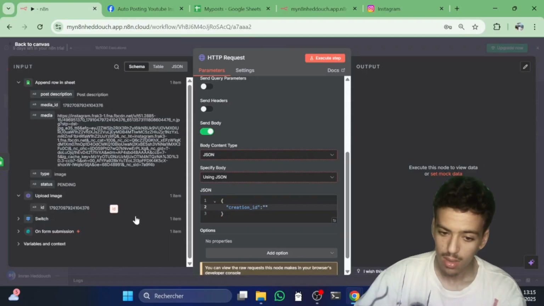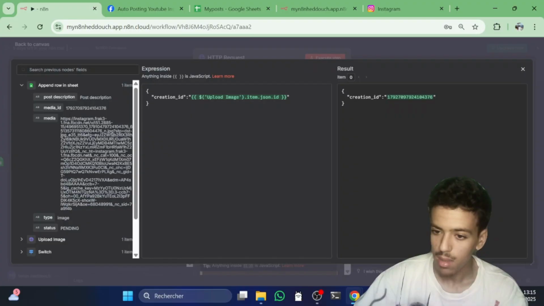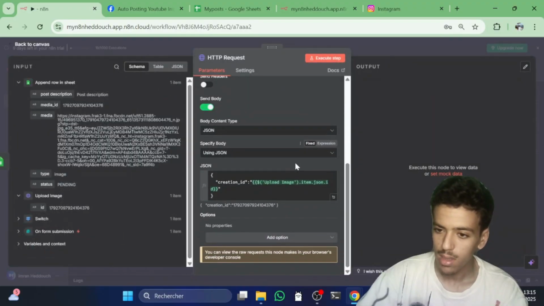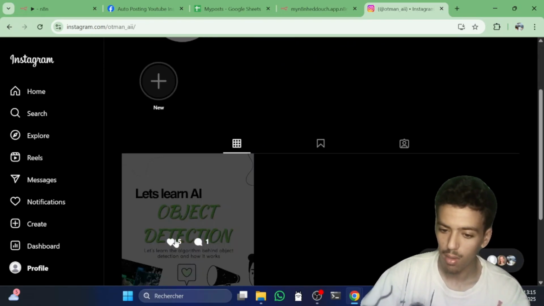And then I'm just gonna drag and drop the ID here. Let me just clean this because we don't want to add any mess. Okay, and remove the space. All right, so we'll see we have the ID here. Now let me just refresh to see that there is no post. Now we have only one post.